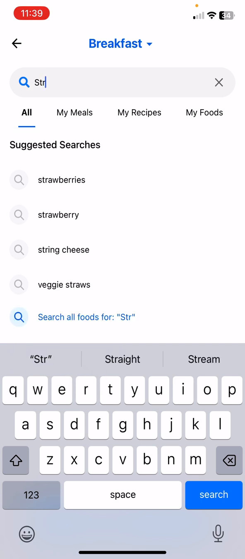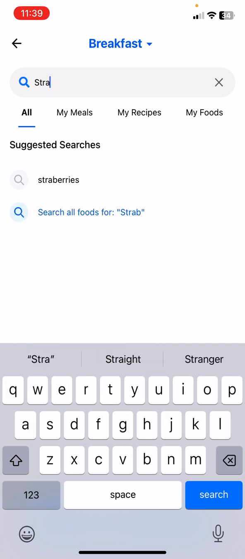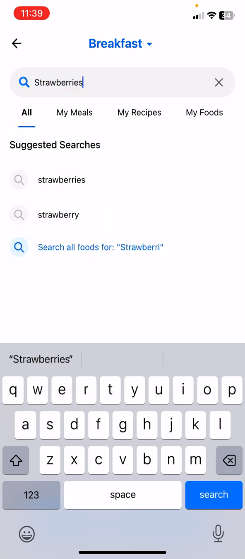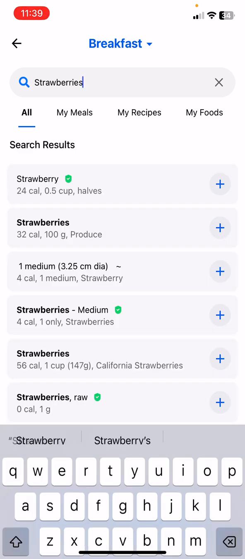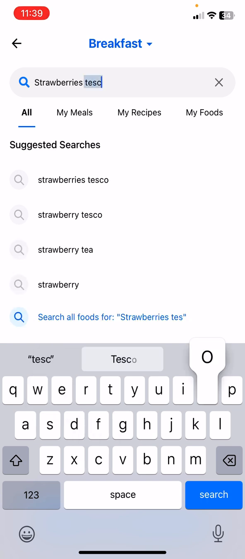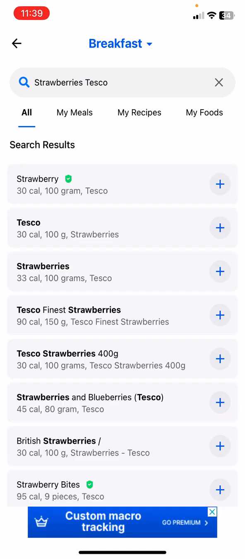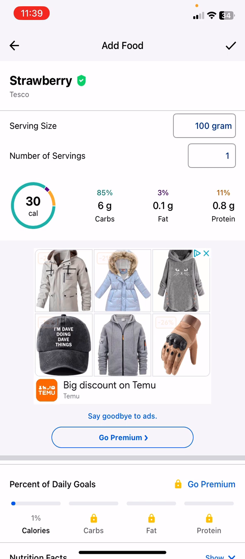Because strawberries are carbs, we need to be tracking our fruit as well. It's important that we have a good source of strawberries from Tesco. It's important to get a lot of fruit in for fibre. It's good for our digestive system, our overall health and function of our body.